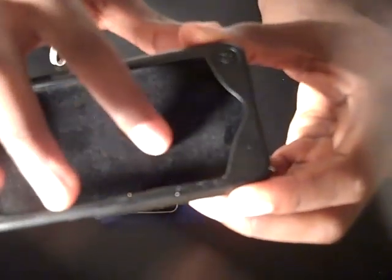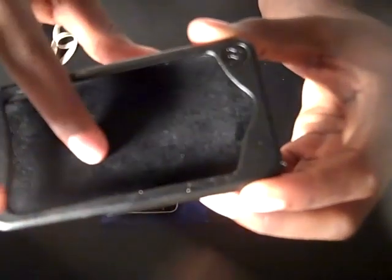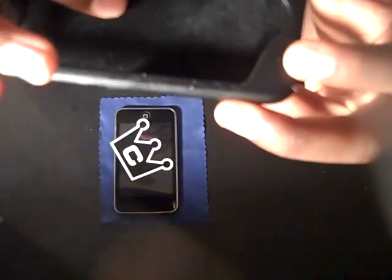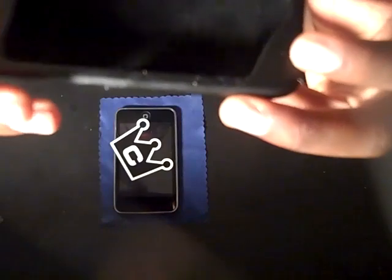Here's the top view, here's where the volume markers are, and here's the bottom. Now the inside, as you guys can see, is a nice suede-ish material. On the iFrogs they did have suede, but it collected a lot of dust and I was afraid it might scratch the back of the iPod. This one — I don't know how they did it — but it doesn't collect that dust in the back nearly as much.